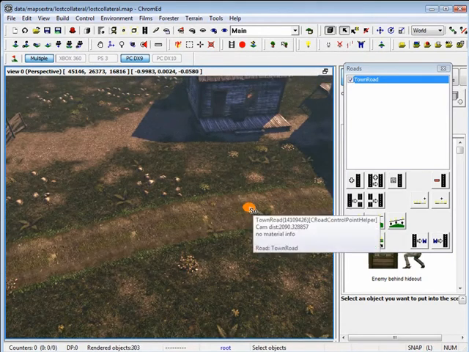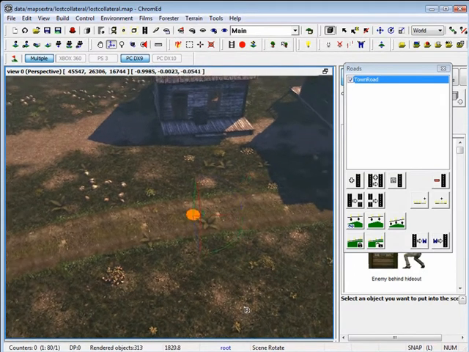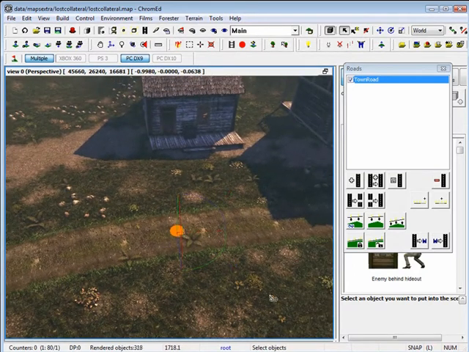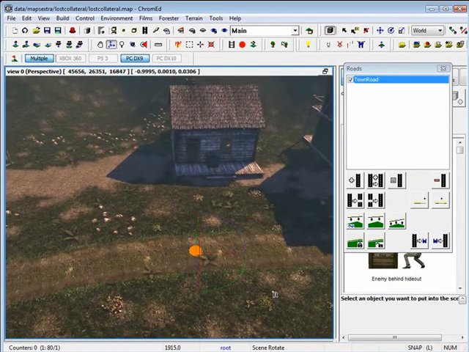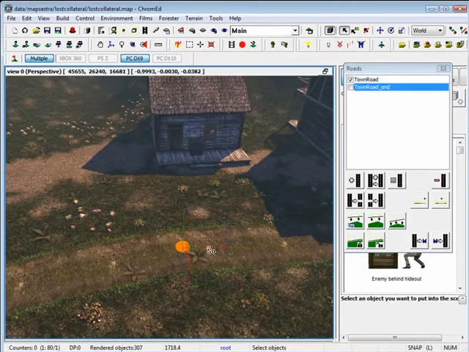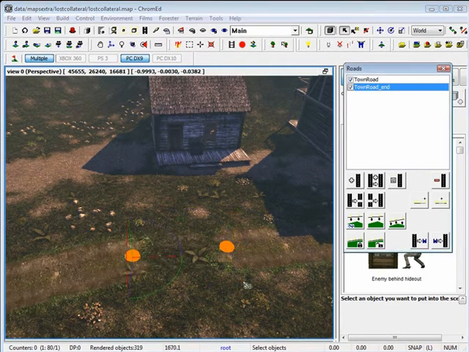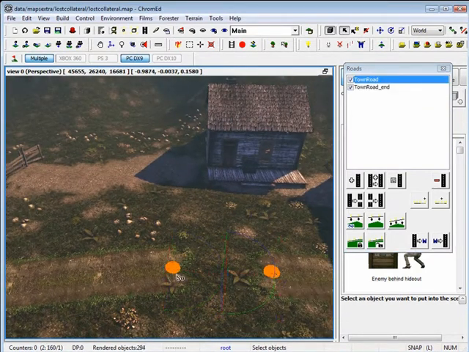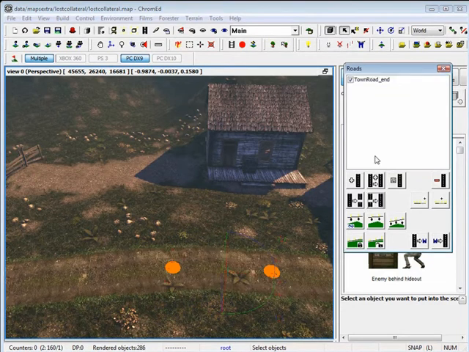Next, you can split the road you have at a control point into 2 separate roads, and you can merge them. So if I select my control point and I want to split this road right where it's at, clicking on the split, now I have 2 roads. Now if I want to take these 2 roads and I want to merge them back together, click and select 2 control points and click on Merge.